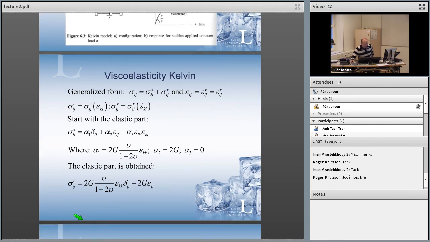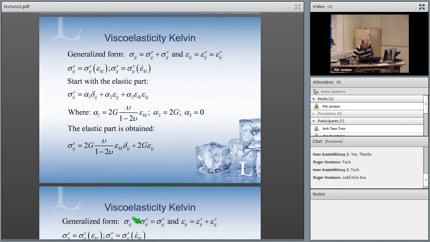So in the same analogical way that we had in the first one, we divided with alpha 1, alpha 2, alpha 3. And just to find this constant, alpha 1 and alpha 2, alpha 3 is put to 0. We have this relation. And then we have found the elastic stress response for the system. And now you see you can write it with this shear modulus and Poisson ratio. And then you have the volumetric change and the shear part.